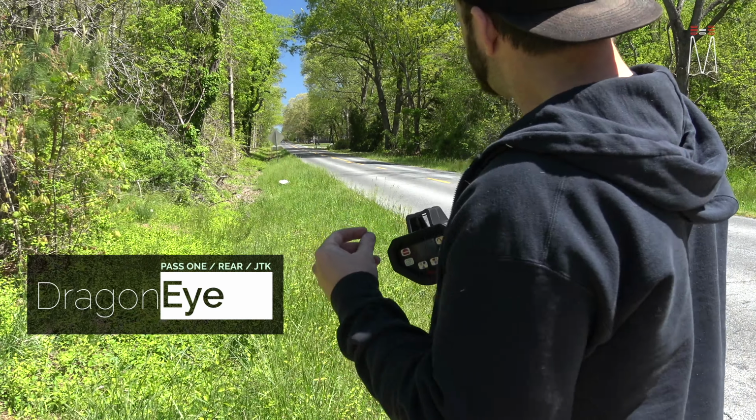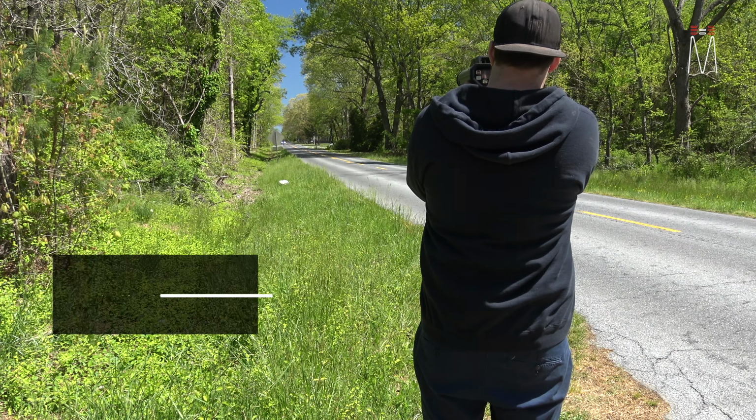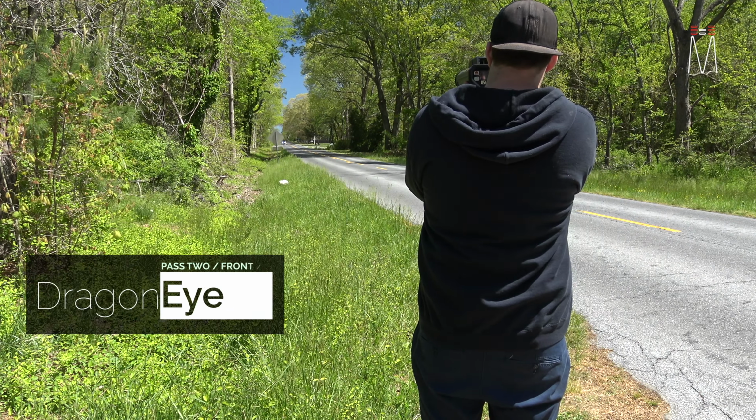But generally, when you are getting hit from behind, it's not a cop shooting from behind on a road. A cop generally shoots in the front. The only time you're getting hit from behind is going to be on something like an overpass. So let's go ahead and hit the front of the car again with Dragon Eye on pulse mode. 2, 3, 4, 5. So again, 4 or 5 seconds is about when I get that reading.